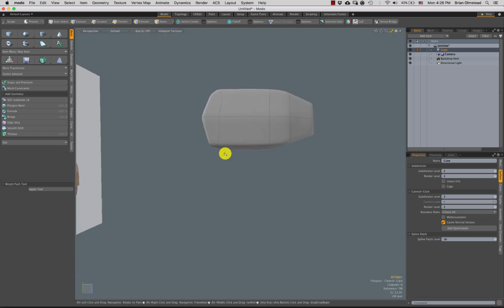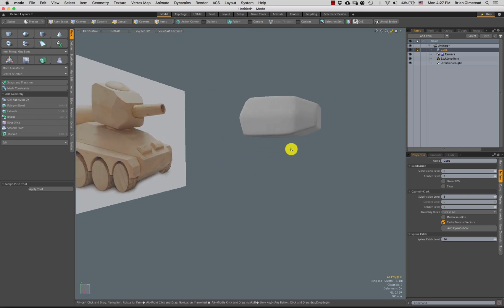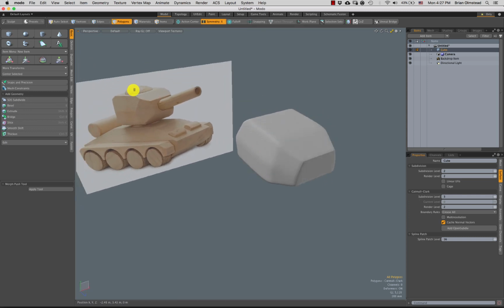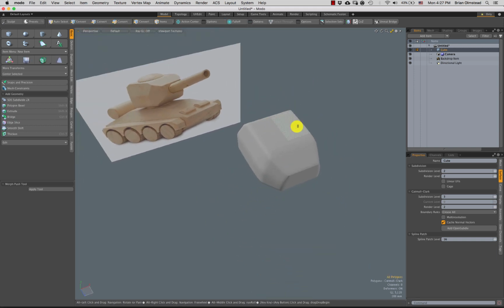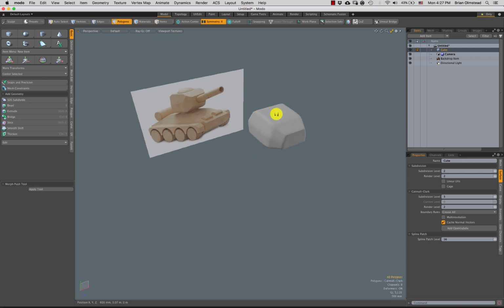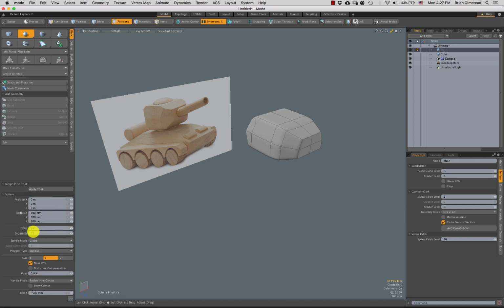So let's do something like that. So I'm going to call this turret piece good. So now we need a little sphere for the top. So again, I could grab this little shape, turn it into a sphere. It'd be six-sided. But instead of doing that, let's just grab new mesh and actually make a sphere.